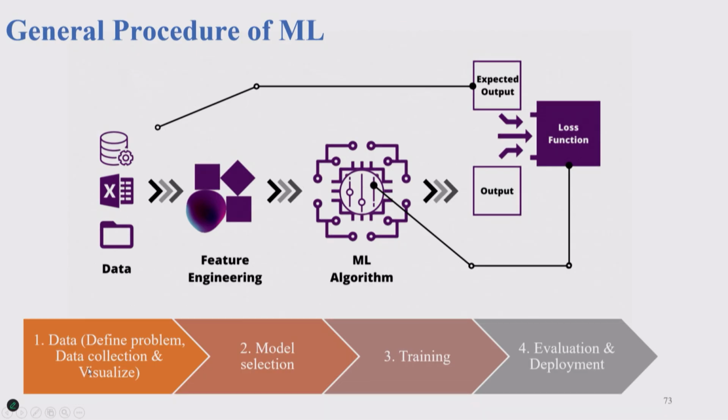Now, the general procedure of machine learning is not that hard to understand. But again, this is not all of machine learning. This is the general idea. First, define a problem. Believe me or not, most people do not know what problem they are solving, especially PhDs and postdocs. So that is a problem. First, we should have a clear idea of what problem you are solving. Are you curing cancer? Are you making a better battery? Are you making a better solar cell? What is the problem you are trying to solve?